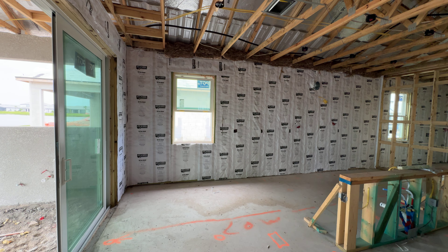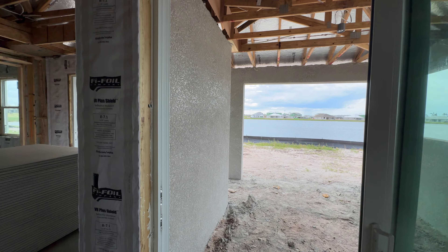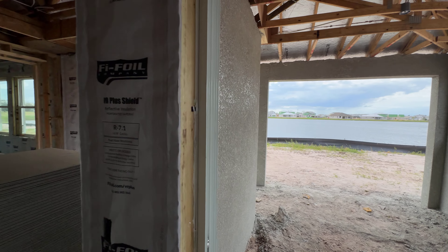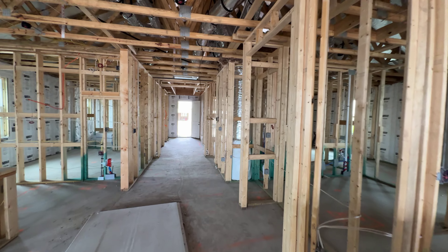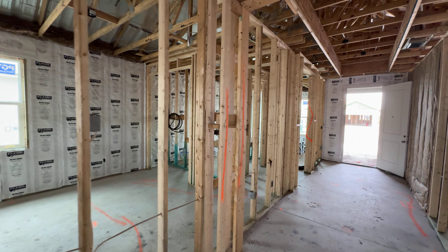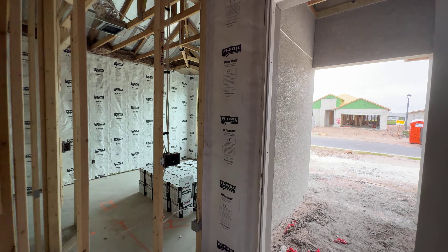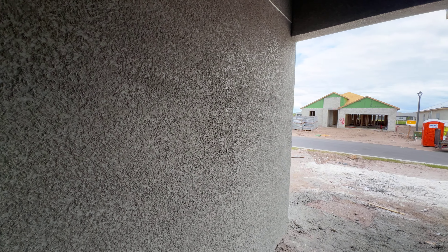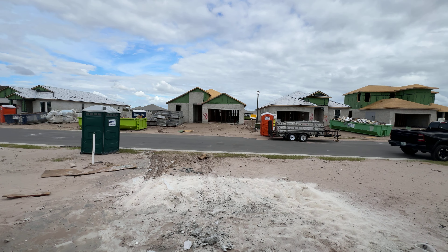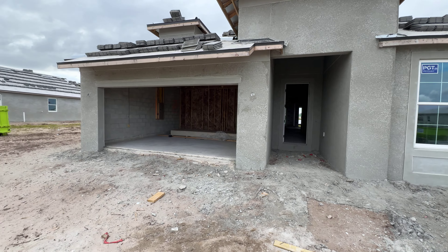You're buying a brand new home — that's the whole point. I want to make sure that every stage it looks like it's supposed to be and it's done right. If I'm not sure, I'll reach out to my contractor buddy who's been doing this for probably 30 years, and he will tell me if it's right or not. Then I let you know and I give you an explanation so you can pass it along to the construction manager. I've been doing this for 23 years. I sell a ton of new construction, more than resales, only because I find it to be a better value — it's energy efficient and on insurance you're going to save. Most people, if they have the 8 to 10 months to wait, that is what they go for.